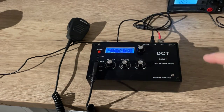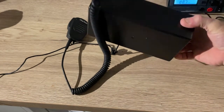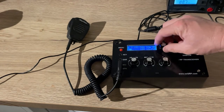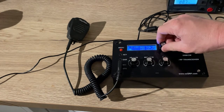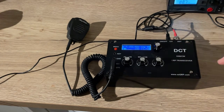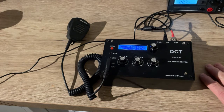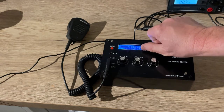Oh, by the way, it doesn't contain a battery, but that's not to say you couldn't put one in, because there's plenty of space in this box that you could put one in. And this is the box you actually receive with the kit. So there's plenty of room to put in a small LiPo in there. It doesn't use a lot of amperage either. I've actually used this on a power bank that you would use for jump starting your car, those small power banks you can buy from the shop. And it lasted for hours. So the amperage is not that high on this radio.